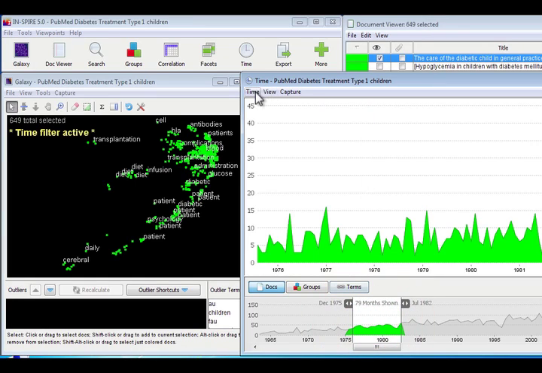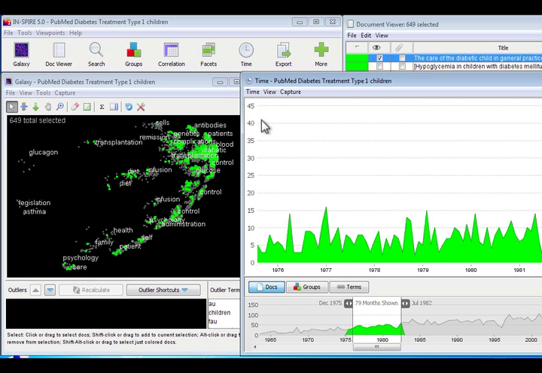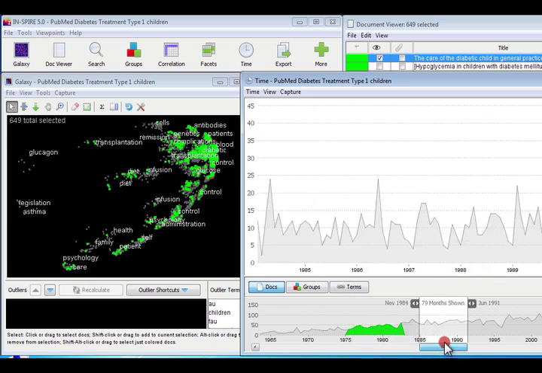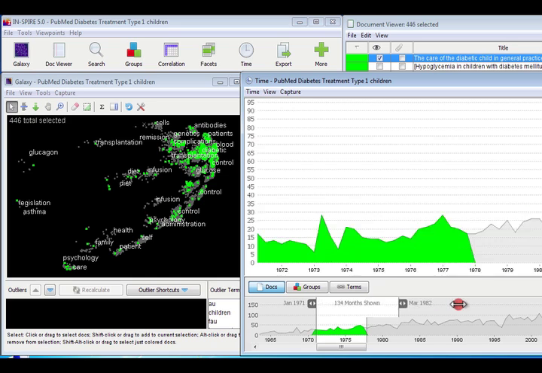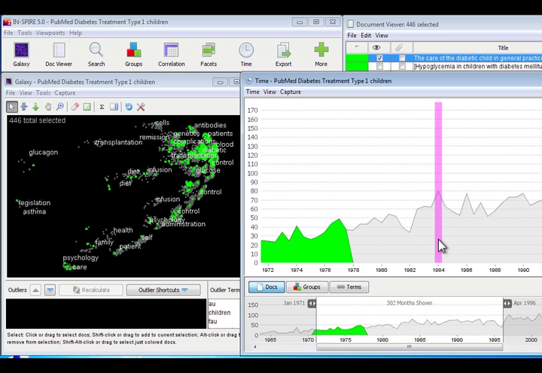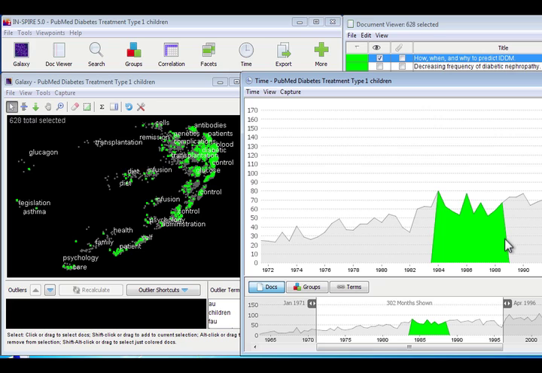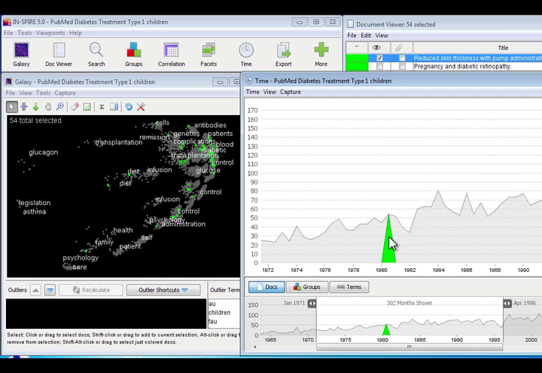And let me turn my time filter off. You'll notice the time filter, since it changes what's in the galaxy, has a nice big warning here that tells you that your time filter is active. So let me show all the documents now. So you can make a selection from the date range piece. Alternatively, you can also make a selection in the upper view by clicking and dragging. Or if you wanted just a specific bin, you can double-click on a bin.